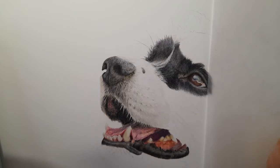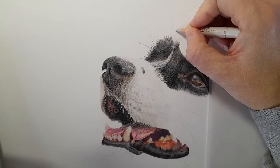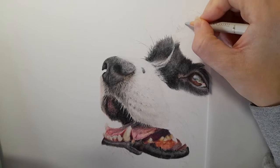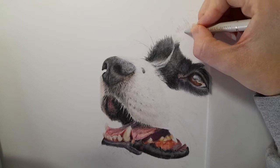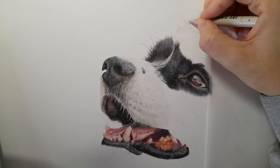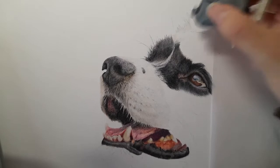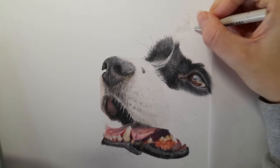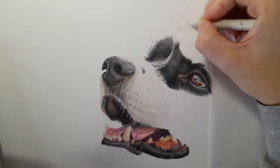I've got my piece of glassine paper and we're going to start as usual with the warm grey one, coming into the ear first, doing the lightest part so that when we come down the ear it's easier to transition the two areas. This is just warm grey one as a base layer — I'm not worried too much about the graphite lines. I'll lighten this up with the putty eraser and then bring that base layer right down to where the line was. This just helps smooth out the tooth of the paper.